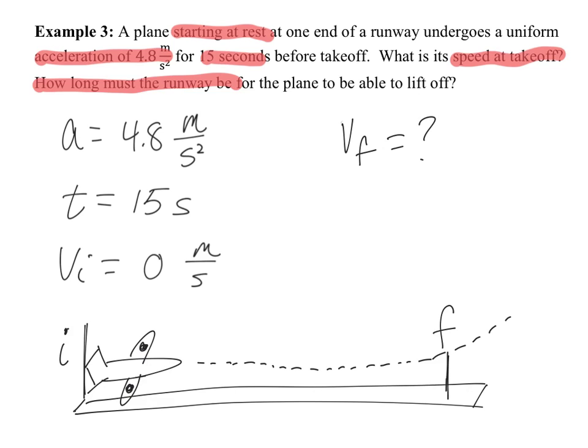Well, there's a difference in direction, right? You're just going from one place to another. It would be the same displacement as distance. So if you think about this, the plane is only going in one direction. The plane is traveling this way. So if I know what the actual speed is of the plane at this point when it's lifting off, the velocity is the same because it's still only going in that direction. Remember, if you're traveling in a straight line, you can interchange the words displacement and distance. You could also interchange the words velocity and speed. Velocity really indicates a direction.